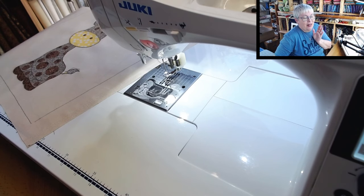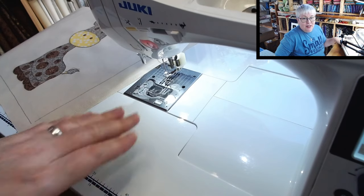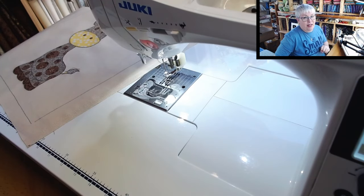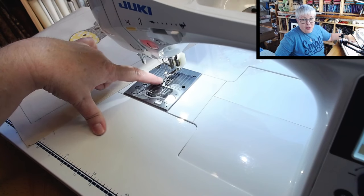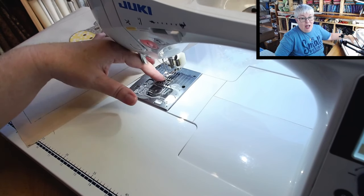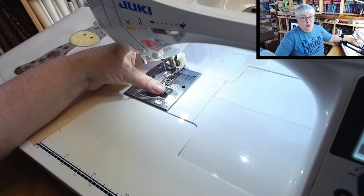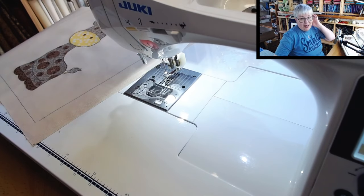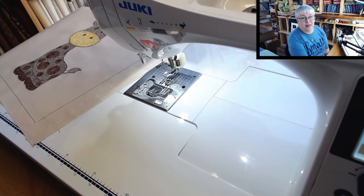I like to go against the grain, right? You can lower your feed dogs if that gives you a nicer, cleaner stitch with less thread issues, right? Some of you don't have the option to lower your feed dogs, but yet your machine came with a little plastic plate that goes over and covers them. You might want to use that. I am going to use a straight stitch, so let me set it to a straight stitch.